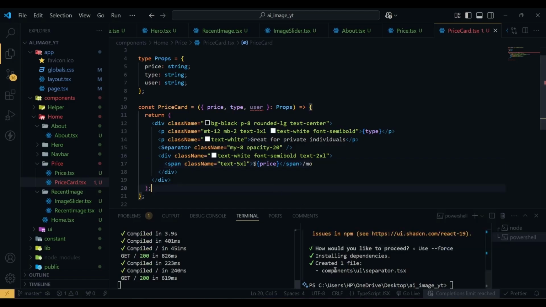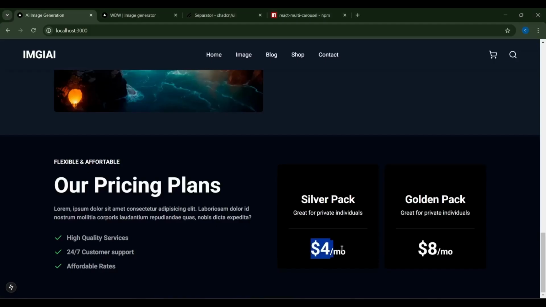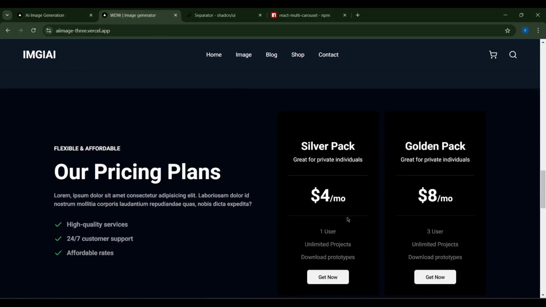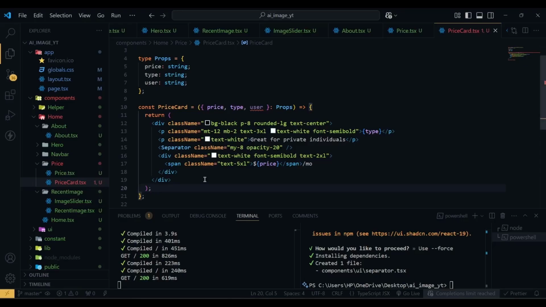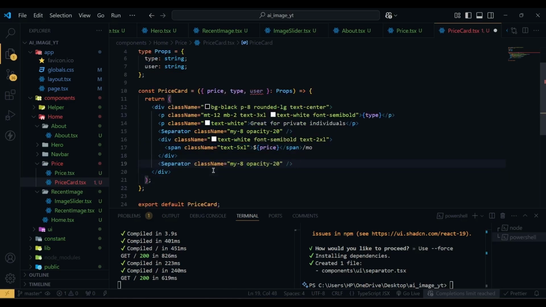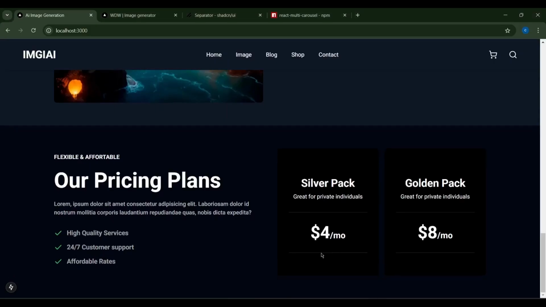Now if I hit save and go to our project, here you can see we have the price of 4 per month and this one is 8 per month. Next we have another separator, then some of the list. So I'm going to copy this separator and paste here, and hit save. Now if I go here you can see we have another separator.